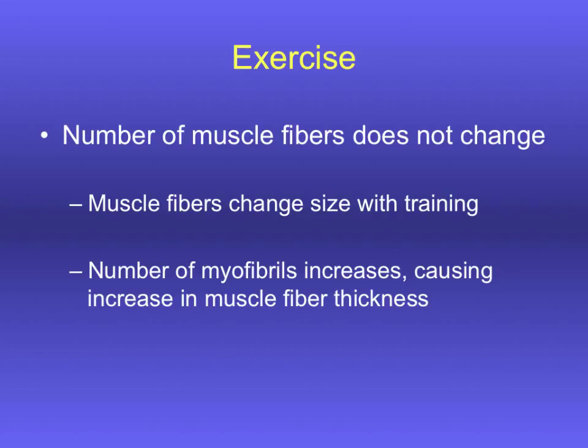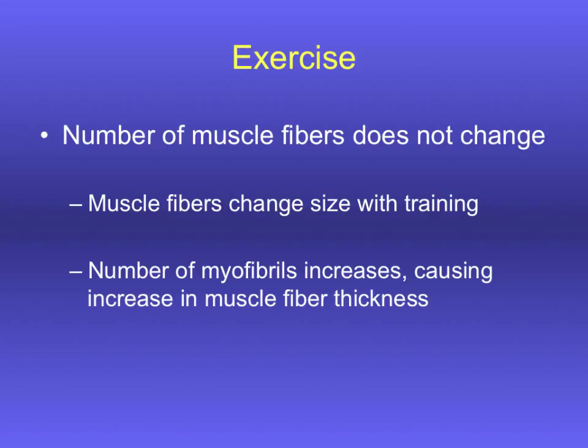So the cells are going to go into what's called hypertrophy, or sort of building themselves up into larger and larger states. So they're actually going to have more myofibrils. Remember, myofibrils are made up of both thick and thin filaments, the myosin versus the actin filaments, and so on. And the more of those myofibrils, the more of those protein fibers you have, the more volume or the more space your muscles are going to take up. So in other words, they're bigger if you increase the number of myofibrils.